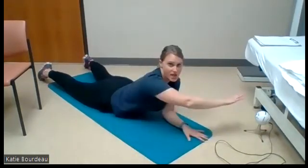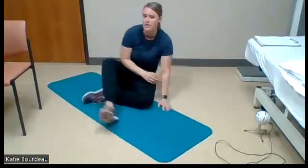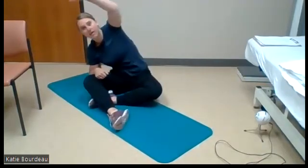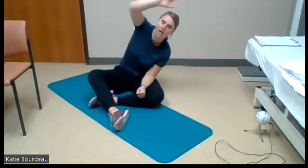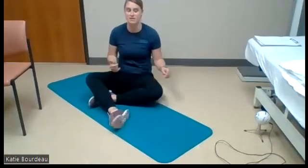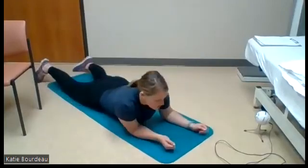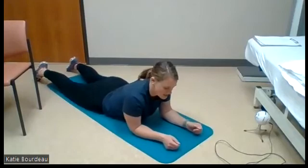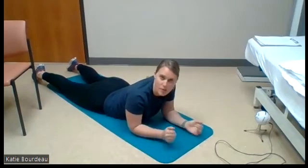So then this is our starting point for the next one. It's the power rock. So I'm pushing through one hand to reach up and across, and then reaching with the other hand, reaching across my body with wide fingers. So if you're sitting, your power move looks like leaning onto one side to reach up and across, and then resetting and reaching up and across to the other side. So make sure that you're practicing that along with us if you're sitting as well. Reaching up and across your body. So let's do 10 on each side of these. We'll count up by 5. So we'll start at 5 and we'll end at 100.